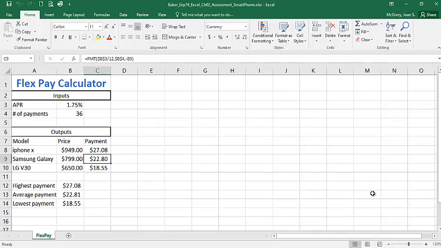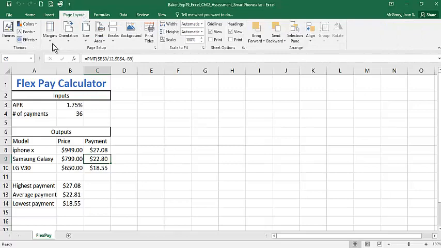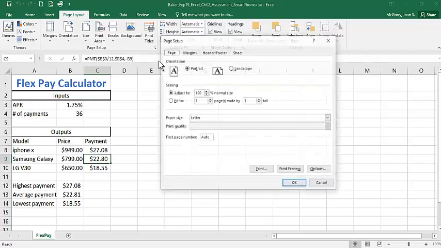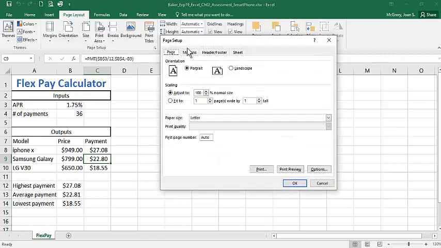There are many ways to adjust the header and the footer. I'm going to go to Page Layout, and here I have these options across the top. I do not necessarily see header and footer, but if I click in Page Setup, see this little callout? Click that. In Excel, there's always a lot of options. So see these tabs across the top? Don't forget to look up to see these tabs.